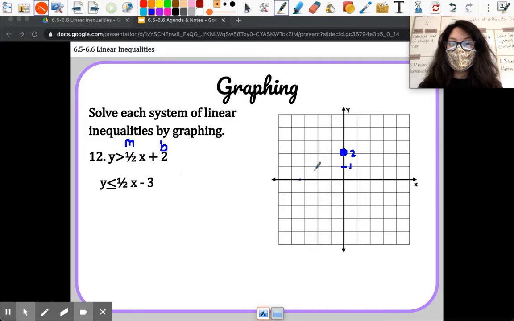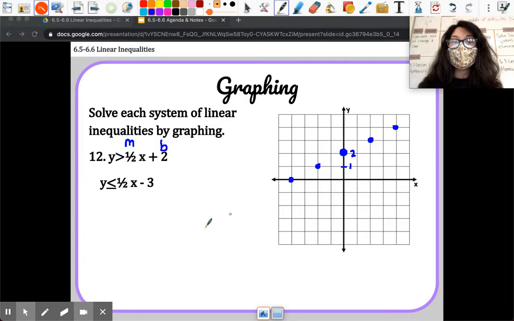And I want to move in such a way so that my line rises left to right to demonstrate that it has a positive slope. I need to rise once, and then go to the right twice. Up once, to the right 2 times. I'll reverse both of those directions to plot some more points. Again, plot as many as you can to really get a clear image of where your boundary line sits.